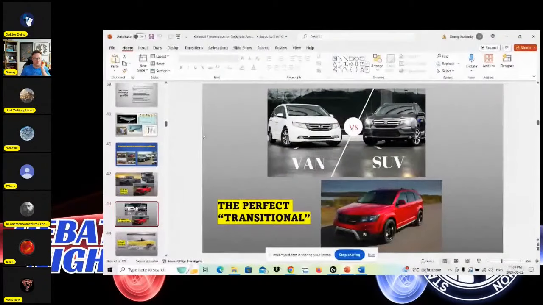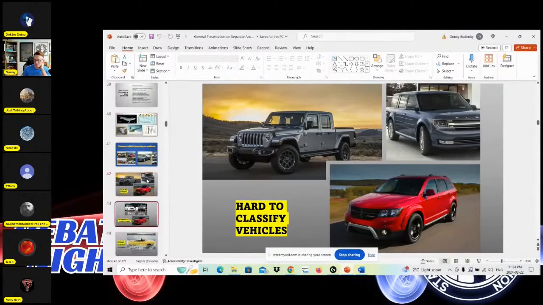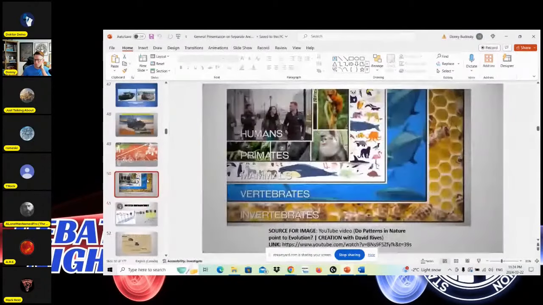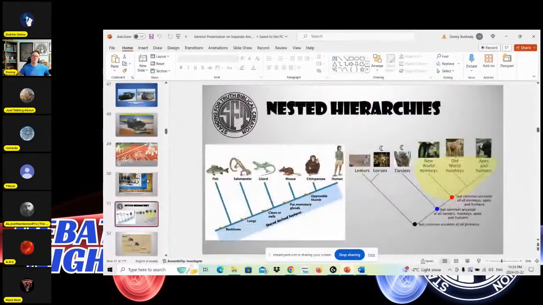My question to you is, if human beings are limited by physical constraints and the materials they have at hand in order to design what they ultimately design, whereas the entity you're advocating for, God in this case, or the common designer, is supposedly not restricted by any of that, has no physical limitations, He could do it however he wants. My question to you is, you're saying we would expect this nested hierarchy. What would you not expect of this common design model in terms of these patterns of similarities versus differences?